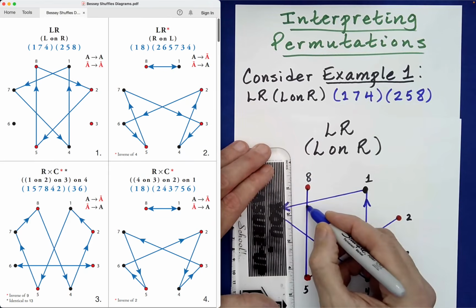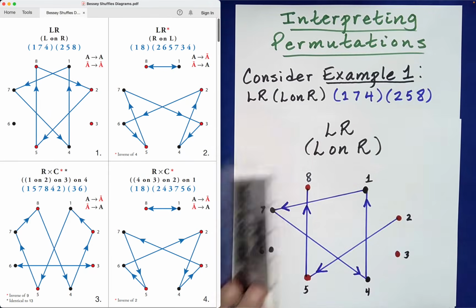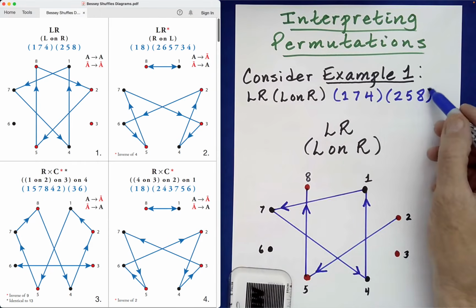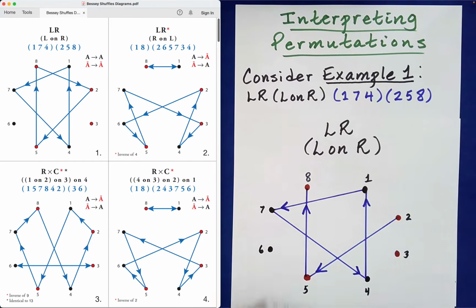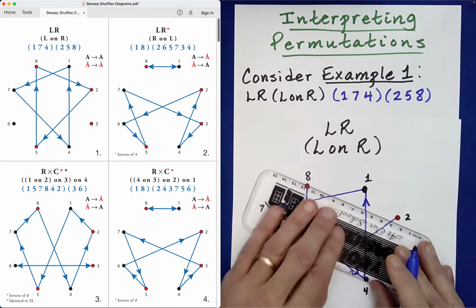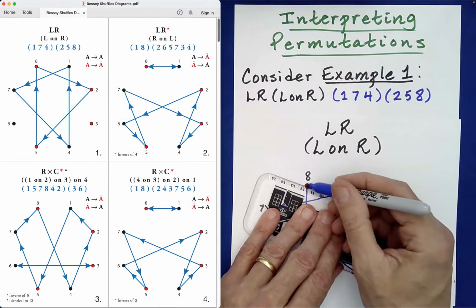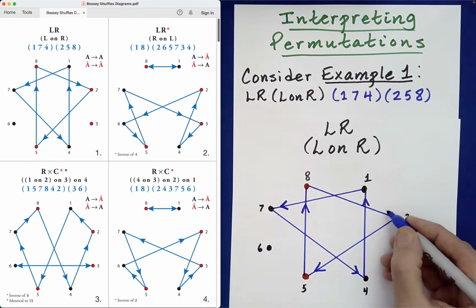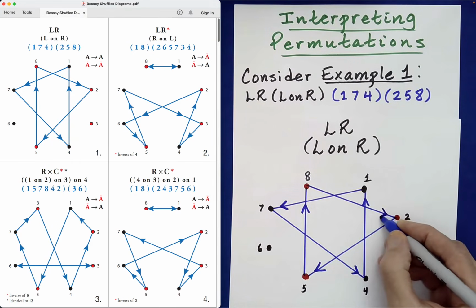Just like this. Okay, and then 8 wraps around and goes to 2. So 8 goes to 2. Okay, so we draw a line from 8 to 2 with an arrow pointing towards 2.